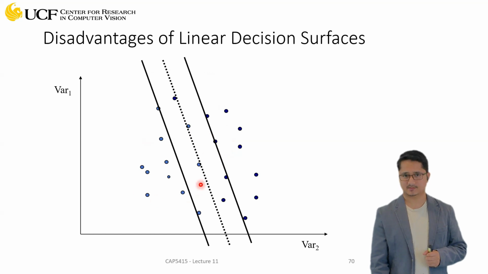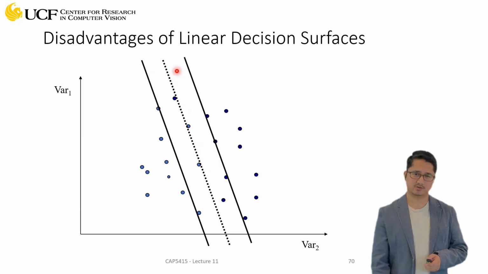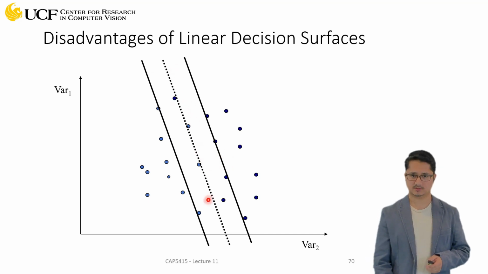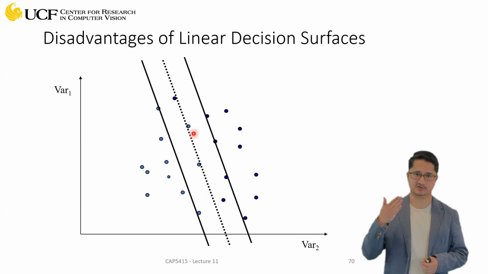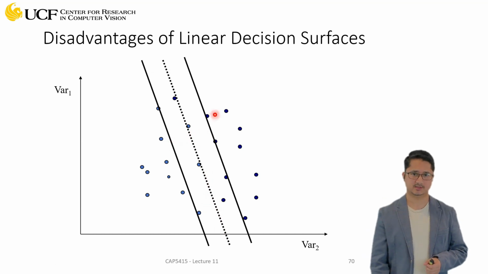So in this case, this is the data set, and this is the sample distribution. And you can see if you try to learn a linear boundary, it might look something like this. So the dashed line is the decision boundary, and these are your support vectors. And it's kind of fine, but still it's making errors, right? Let's say on this sample.